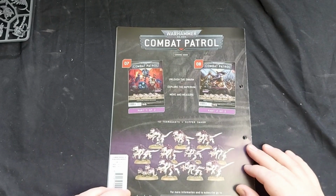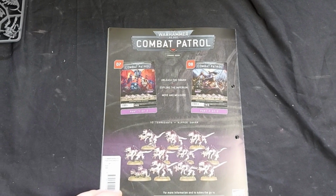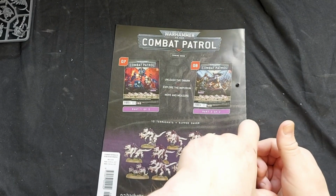Quickly then, looking at the future, the next 2 issues, we get our first new Tyranid unit, the Termagants. After that, it's a paint issue, black and gold, I believe. And then we also get our Librarian Terminator, so that's our next delivery. Some pretty cool models.